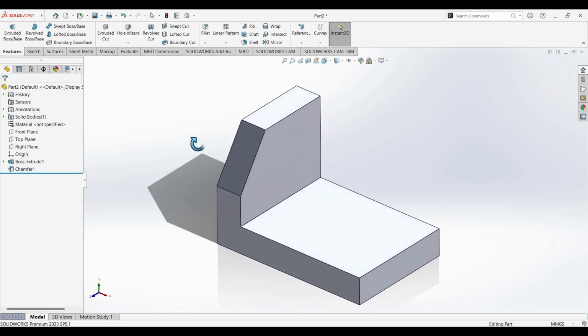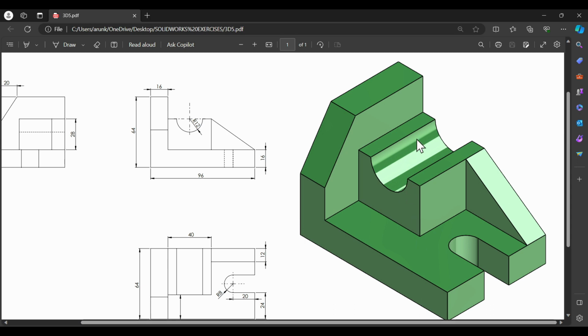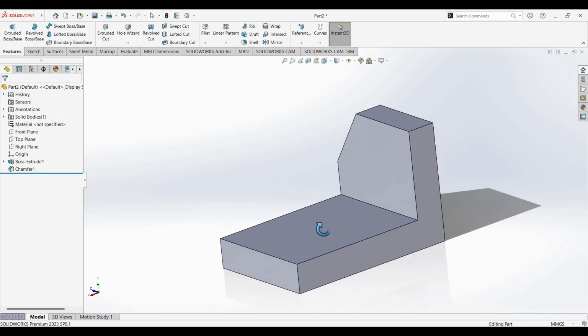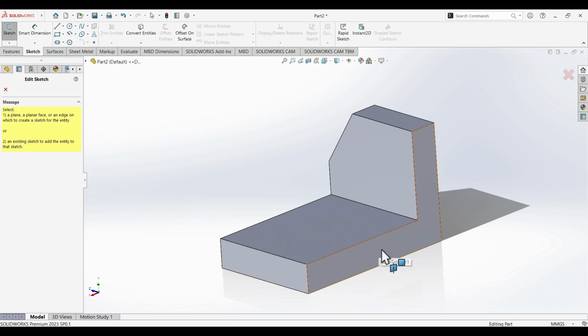So this is how we have completed the chamfer of the model. So what next? Next is to create this structure behind the model. So we have to choose the behind face of the model and we can create these profiles. So let's do it. To do this, I will simply rotate the model a bit like this, and after that I will go to sketch, select this face.